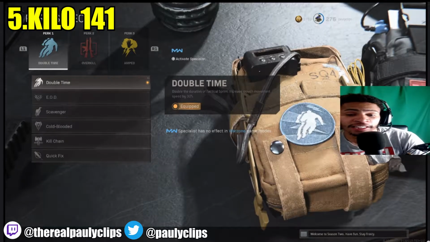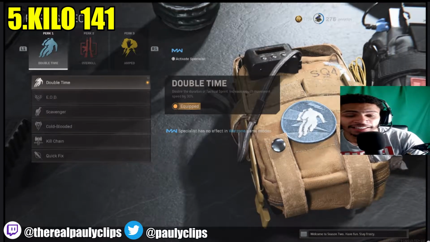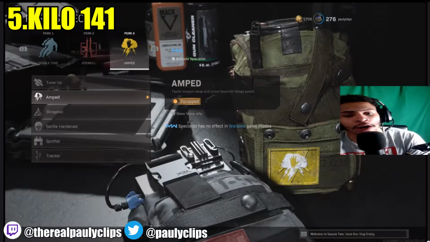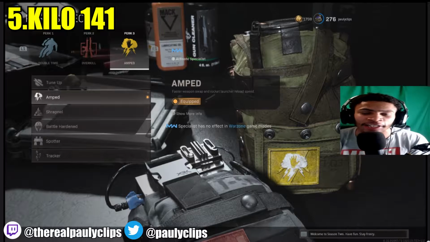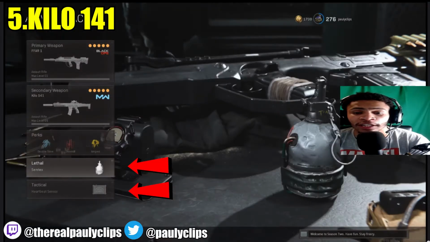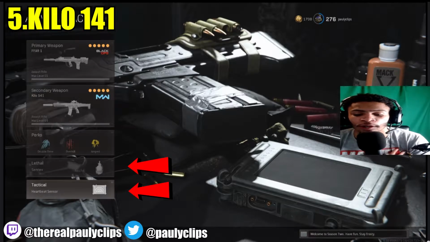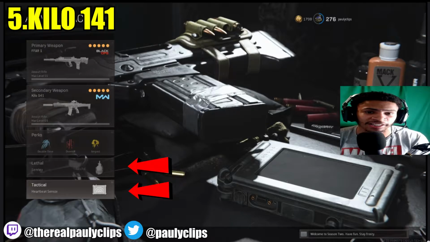For your perks for this class setup, you want to go with Double Time, so then you're able to run longer distances for a longer time. For your perk 2, you want to have Overkill, and for your perk 3, you want to have Amp, so you're able to switch between your primary and your secondary weapon as fast as possible. For your lethal grenade, you want to have a Semtex grenade, and for your tactical grenade, you want to run a heartbeat sensor. I personally run that, so I see some people running flashes and stun grenades, but it's up to you.